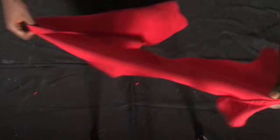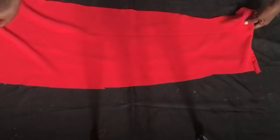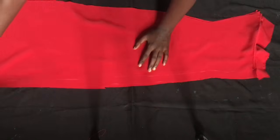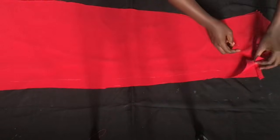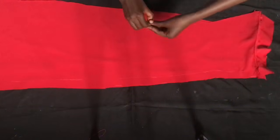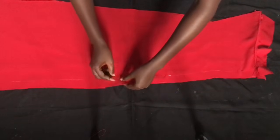Now we're going to place this down and bring in the second back piece and place it on this one as well, in order for us to start joining the back pieces together. After placing both back pieces together, I'm going to pin everything together in place, just so it is going to be very easy for us to take this to the machine to sew. So I'm going to pin this from the top part all the way to the bottom part.